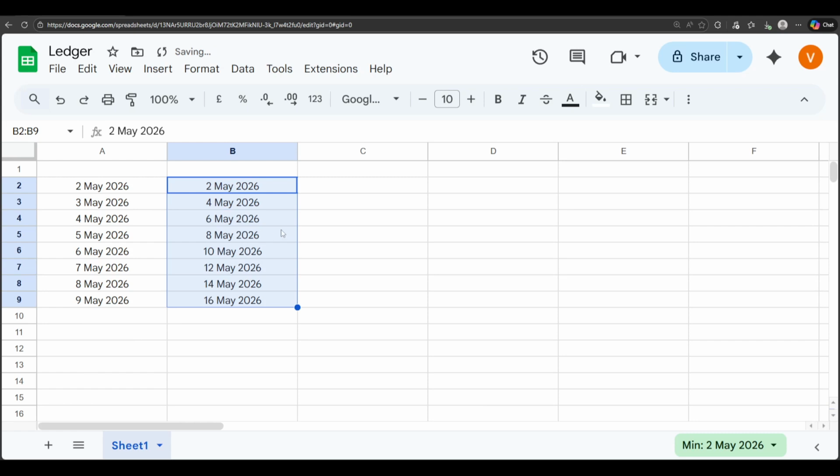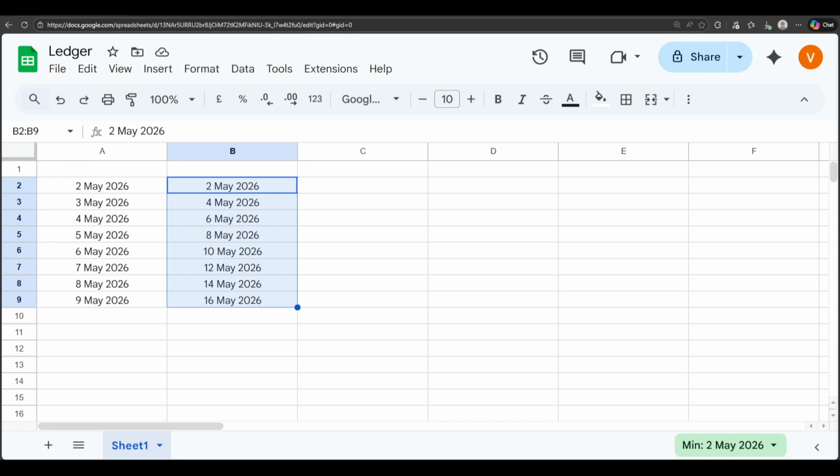This works for any consistent gap you choose, whether it's 2 days, 10 days, or monthly jumps defined by the difference between your first 2 entries. As you fill, keep an eye on the first few results to confirm the pattern is correct. Stop dragging when you've filled the range you need. If your dates display differently than you expect, remember that appearance can depend on your locale, but the underlying sequence remains accurate, and that's it.